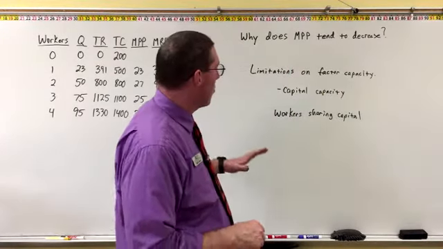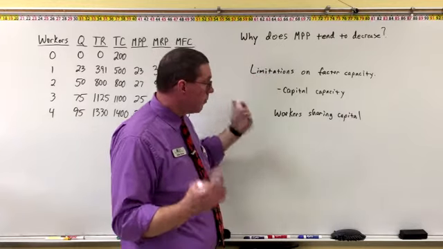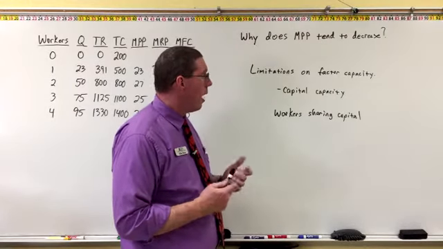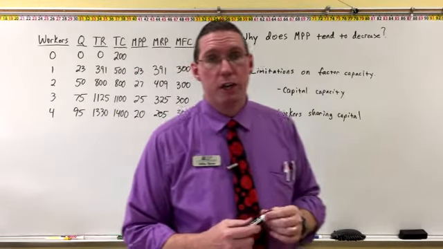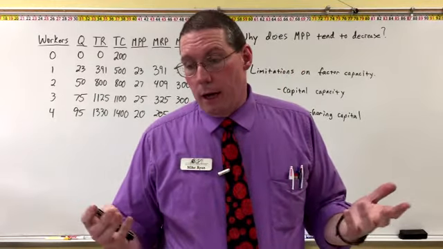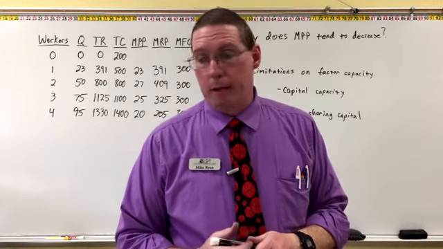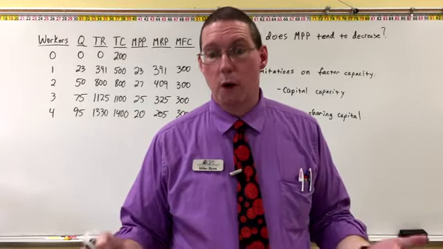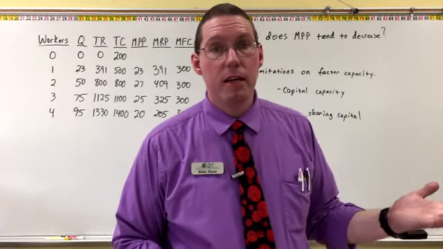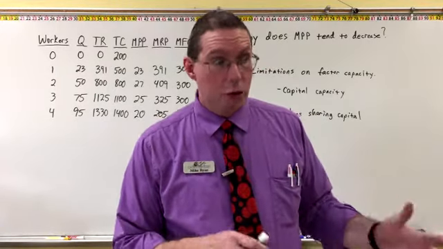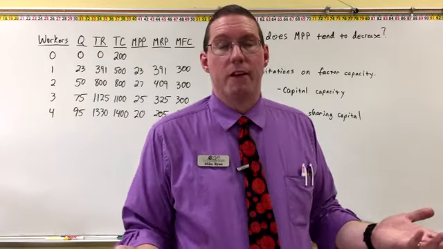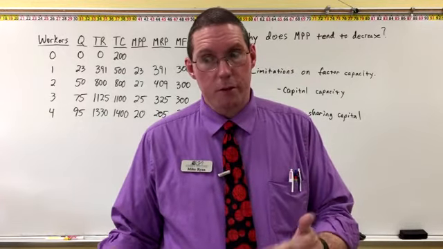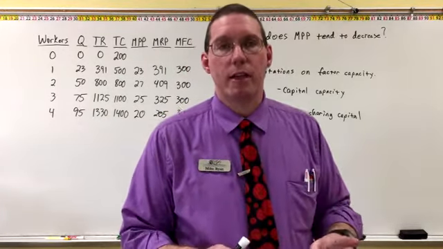But I thought you'd like to see some of the reasons within a company why capital capacity, or why marginal product would decrease. I had a business a long time ago. It was a massage therapy clinic, and we had 12 massage tables in our clinic. So at any one time, I could only have 12 massage therapists working on 12 clients. If I had 15 massage therapists scheduled at that time, then 3 of them wouldn't have anything to do. They can't do a massage on a table where another massage therapist is already working on a client. And so that's a limitation on capital.